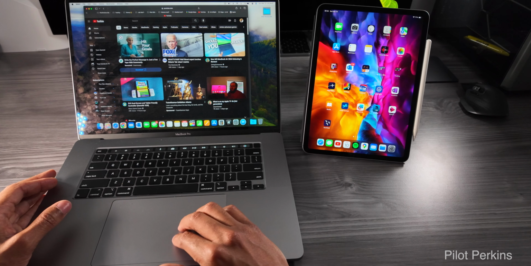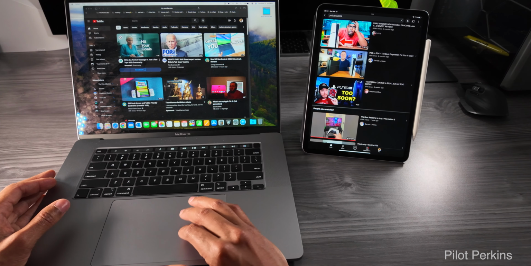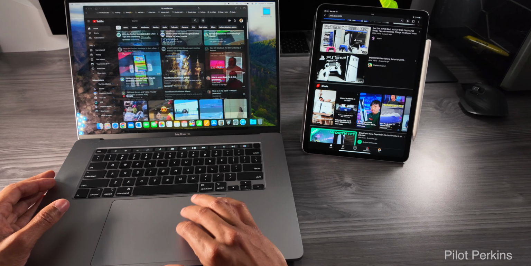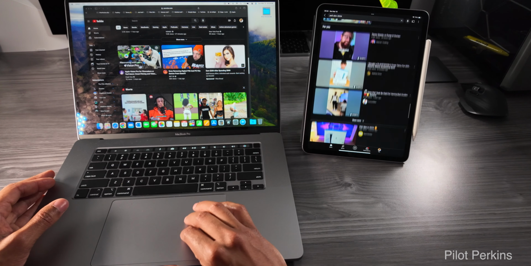The case that I have on here, I'll have a link in the description of where I got this from, but it's the Pataka Magfolio case, I believe. Anyway, I'll write it in the description. But I like it because I primarily use my iPad in landscape mode. It's really nice because it works side by side with your MacBook, and I'll do a little bit of B-roll so you can see what that looks like as well.